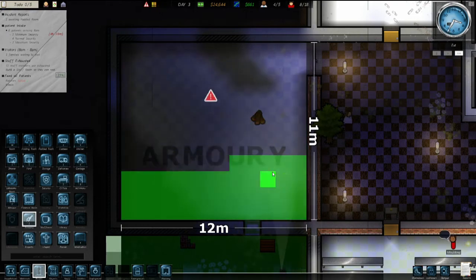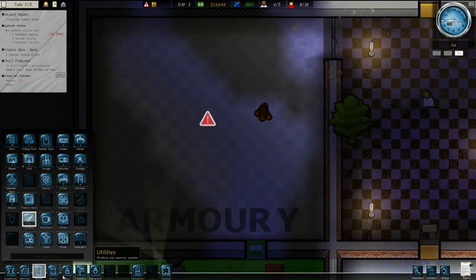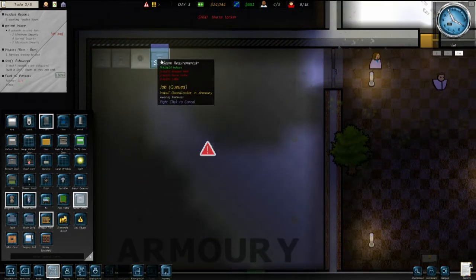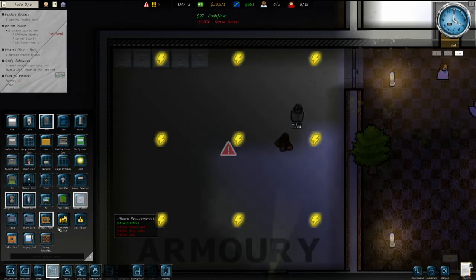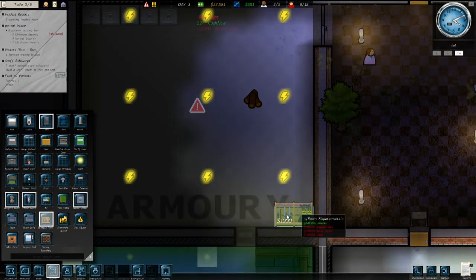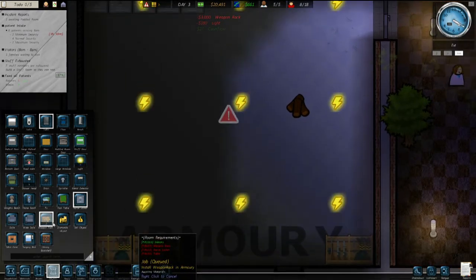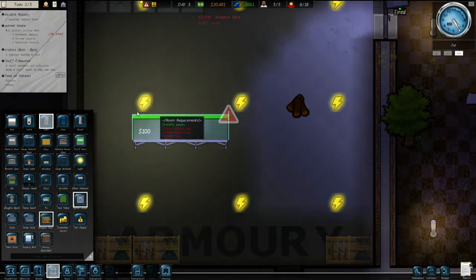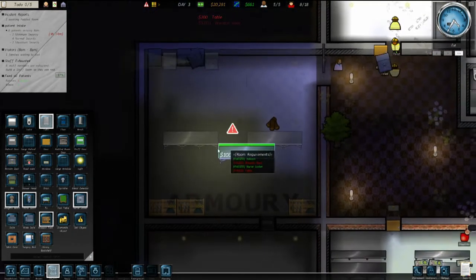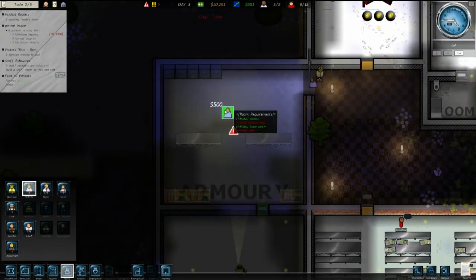Yes. What do we need? Weapons rack, nurse locker, and table. Nurse locker? That's a weird thing. Oh well. Nurse locker, nurse locker, nurse locker, nurse locker. Weapons rack. Put weapons rack here, and here, and here. And then we need a table. Because reasons. There we go. Now we can arm our guards. Yay!